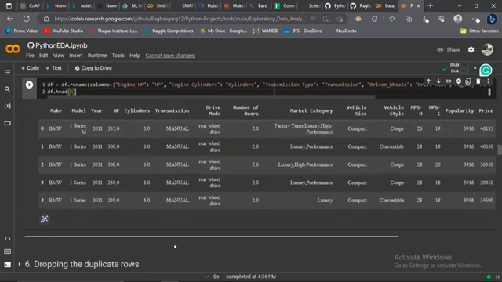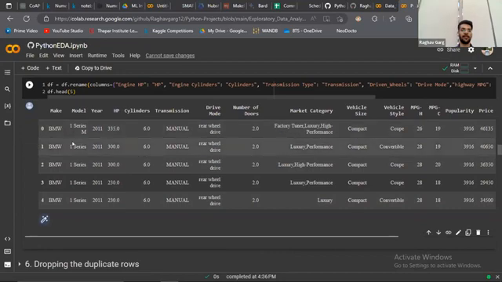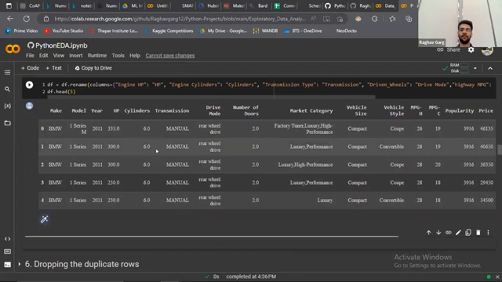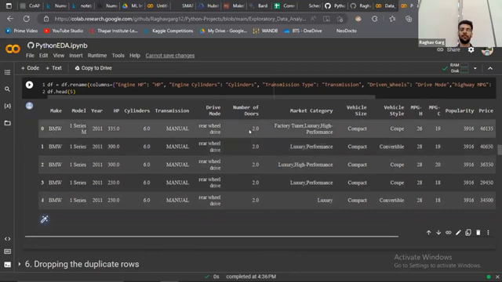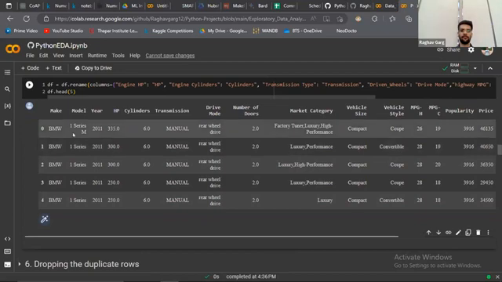Sir, could you please repeat the task? I was disconnected. Okay, so the task is, there are some rows in the dataset that are exact copies of each other, which gives rise to redundancy, which we do not want. So your task is to remove all the duplicate rows and keep exactly one row that is unique. You can take help from the internet.